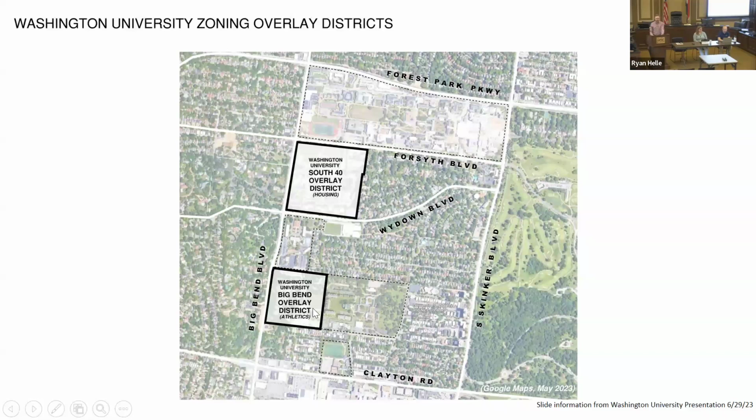And in this particular case, Washington University is proposing to move their athletic uses to that particular ground. With the athletic uses coming to this ground, you're actually freeing up the intramural field that's here on the South 40 campus. There's also a gymnasium located on that site. And you're also freeing up on the South 40 campus the area where the baseball and softball fields are located. So the idea would then be to backfill that space on the South 40 with a reconfiguration of dormitories on the site and similar uses.